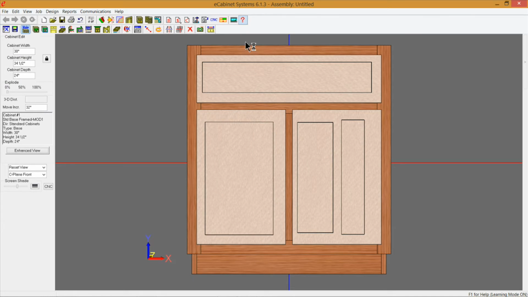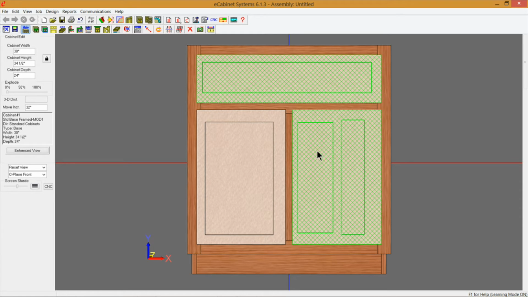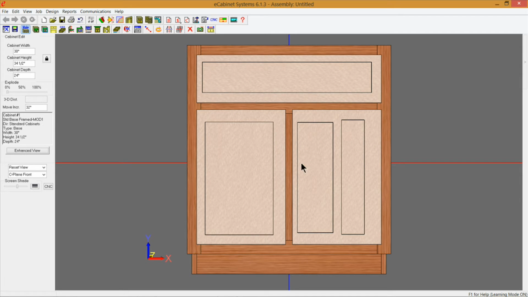Now, one thing I didn't do was put any profiles on these, and it would be quicker if you go ahead and put profiles on them as you go. So let's go ahead, and I want to show you how to put some profiles on these and how they work whenever you apply your constraints. Now you can go ahead and apply your constraints to these before you put profiles on them, then go back and put profiles on them, and they'll still resize just fine for you.